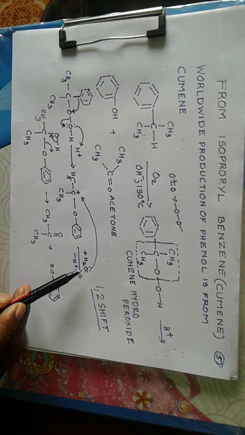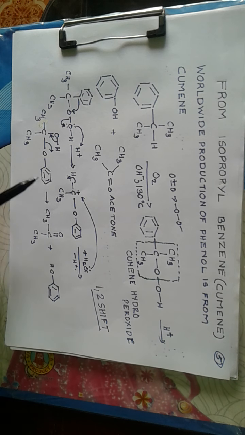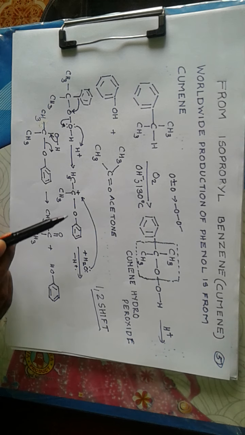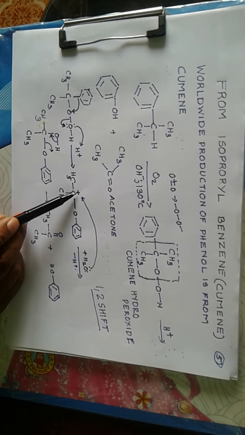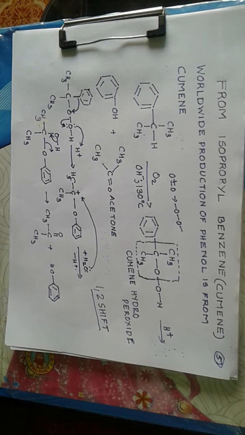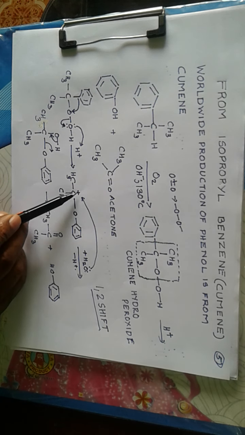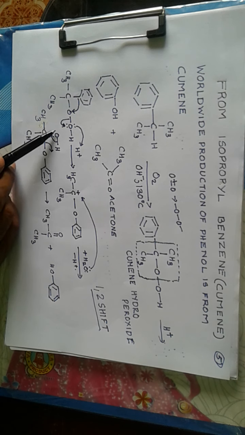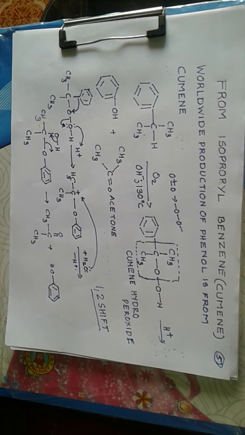Now this positive carbon absorbs a molecule of water and then removes H as H positive, because when water attacks this point, the positive charge will be taken up by oxygen. And when OH2, so this will be remaining as C bond OH2 positive. When the bonding pair of electrons in the OH bond is withdrawn by oxygen, it neutralizes its charge and H positive is removed, so that we get an OH group connected to the carbon. This positive carbon ultimately gets connected to an OH group.